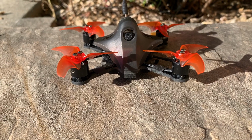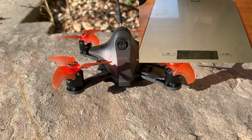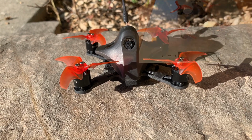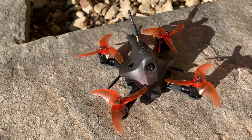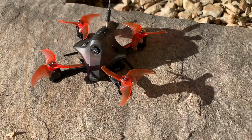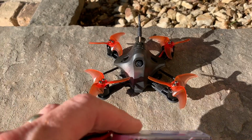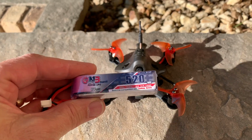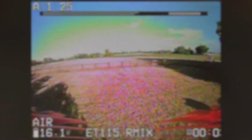So this is what the Remix looks like now that I've completed it. I'll show you the weight. It came in at 90 grams, so it's actually 7 grams lighter than the stock version. I think it turned out real sweet with the Avan Rush props. Hopefully it'll fly fairly quiet and smoothly. I'm going to be taking it on its maiden flight. I'm going to be running these GNB 520 milliamp hour 4S batteries, and we'll see how well it does.